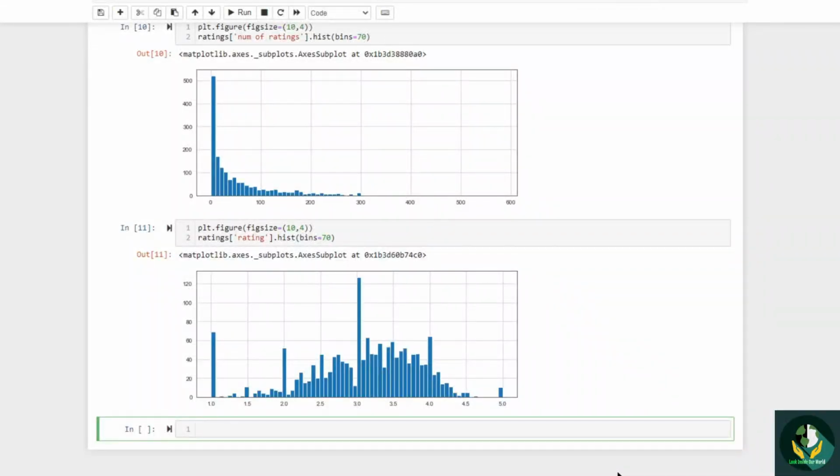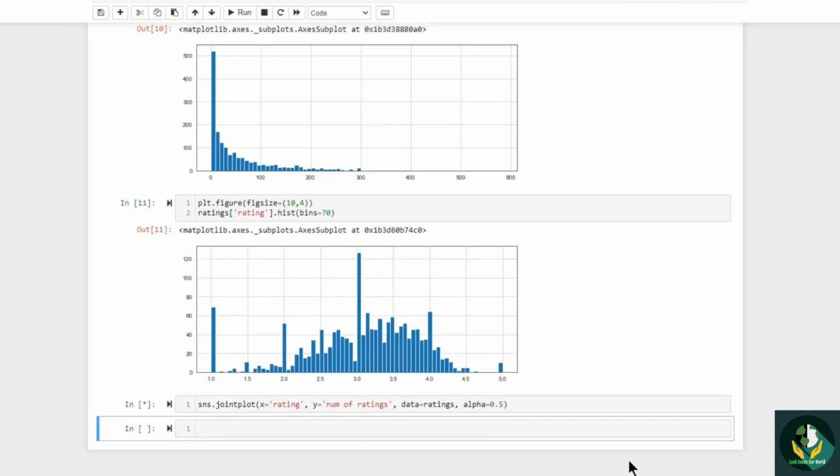Now we'll use the Seaborn library to plot a joint plot of the ratings and number of ratings. Alright, let me do this. sns.jointplot(x='rating', y='num of ratings', data=ratings, alpha=0.5).